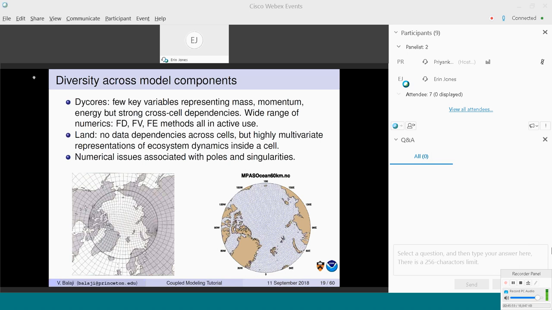Another approach is used for what's called the MPAS model, which uses an unstructured grid. So here, as Jean-François mentioned, you can make this variable resolution. You can add resolution wherever you want. So you can make this a completely non-uniform grid. So there are many kinds of grids in use. And if you're going to couple between these grids, you have to figure out how to transfer data between these two completely different grids in a way that respects all your laws. You have to satisfy conservation and so forth.